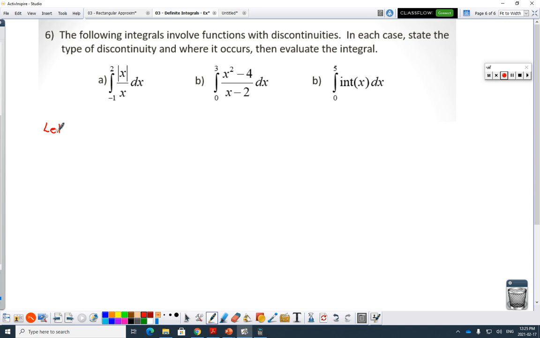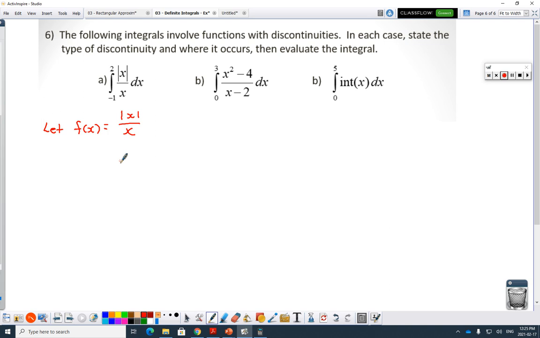Let f(x) equal the absolute value of x over x. I'm going to give that integrand a name, f(x), so I can just deal with it and play with it, so I can understand what's happening here if I'm going to find this integral that apparently has some kind of discontinuity in it. That's step one. What kind of discontinuity are we talking about so that I can go ahead and find the areas needed?